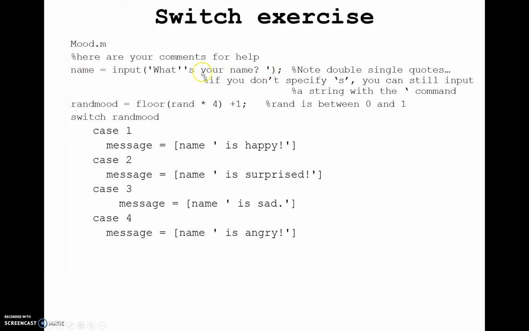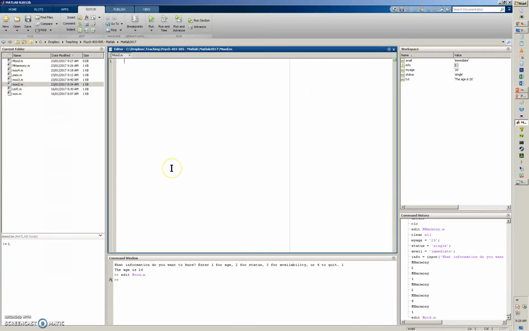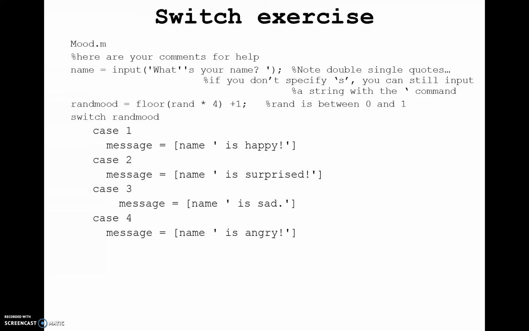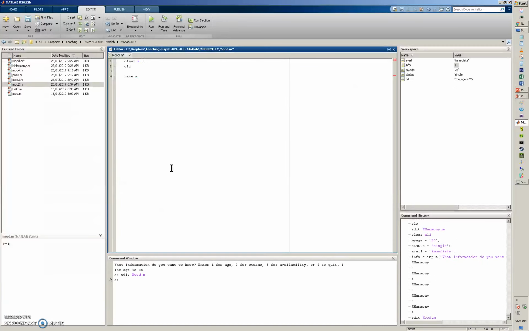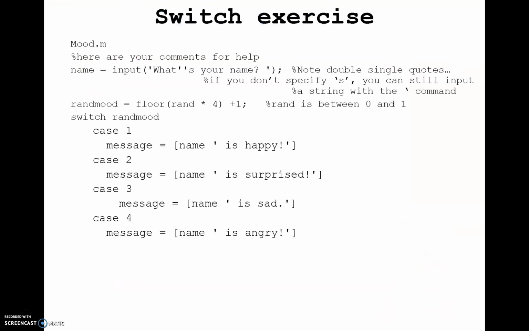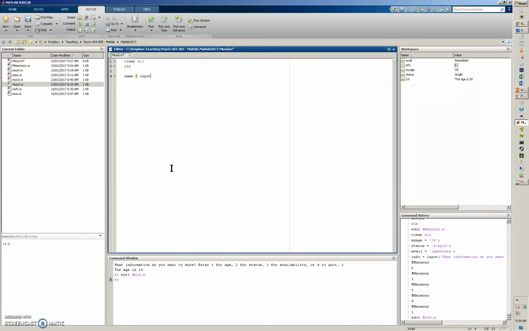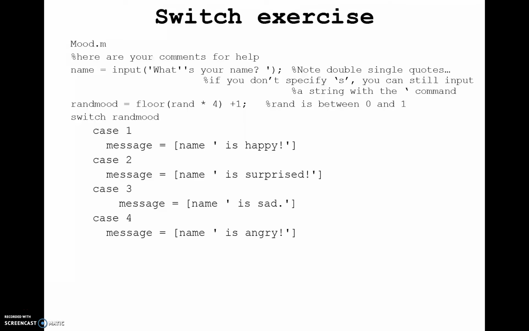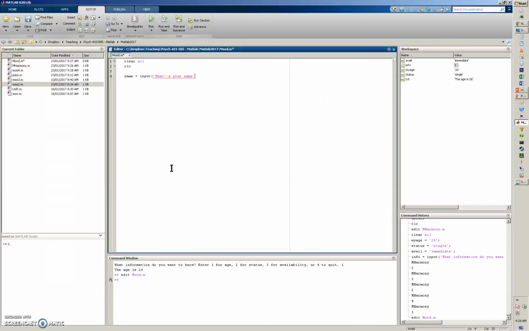And say we want to take in an input, what's your name, and decide if someone's happy, surprised, sad, or angry. So we could say, what's your name? Let's say clear all and clc, and then we'll say name equals input, what's your name.